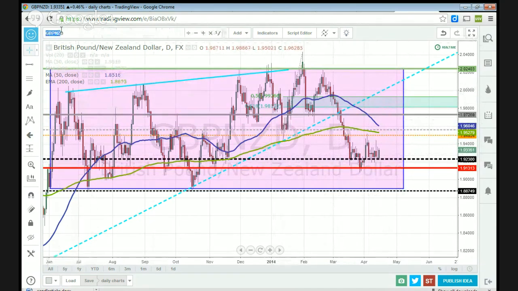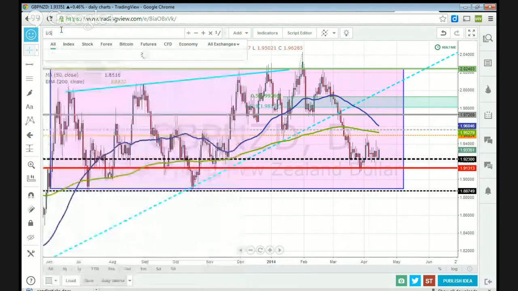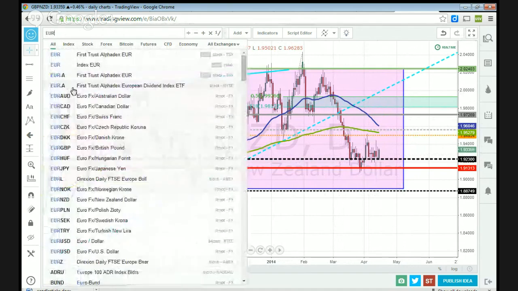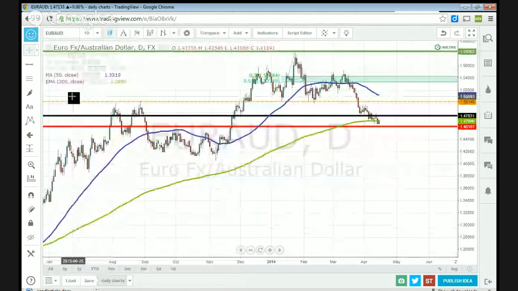Another one, now, as I've also mentioned before, I have a big focus on the yen. But before we look at the yen pairs, let's look at Euro Australian dollar, which is another currency pair I have on at the moment. And this is the one position that is losing money, or is a floating loss. Unfortunately, the other positions are floating profit, so that's a good sign for now.